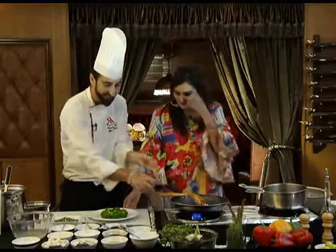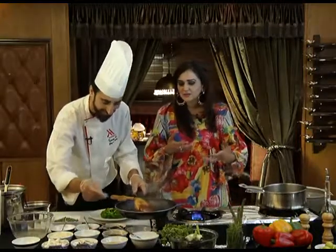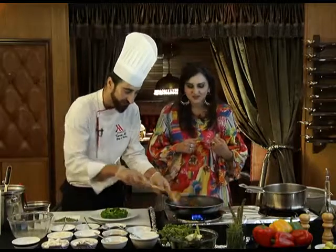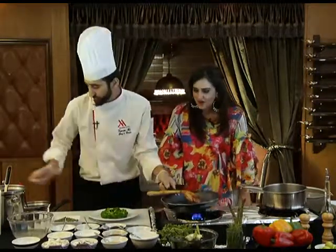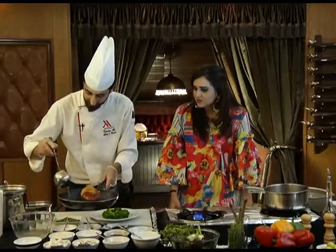Is it ready? Okay, so this is ready. Chefs think that women are good chefs, but men are better chefs. A little bit of sesame oil in the end. So we're going to add in more chicken stock, because we don't want it to be so thick.